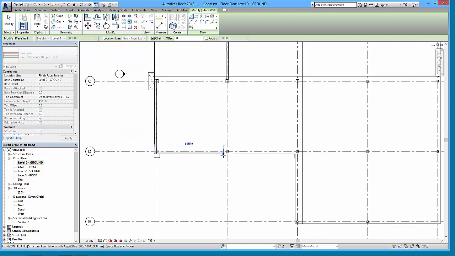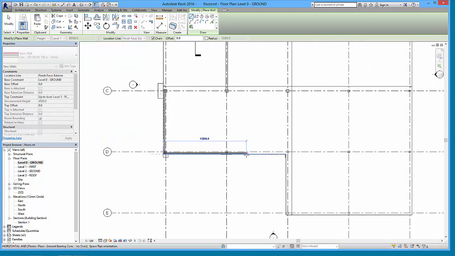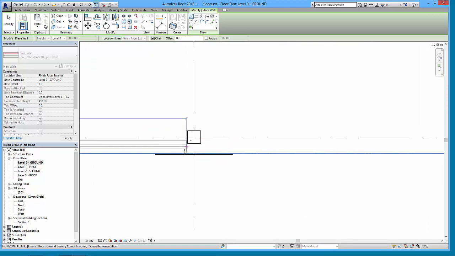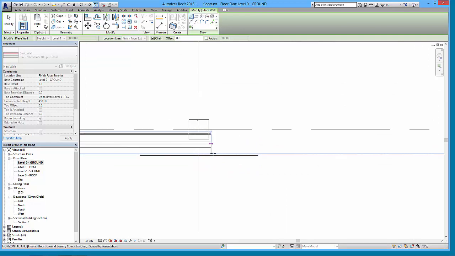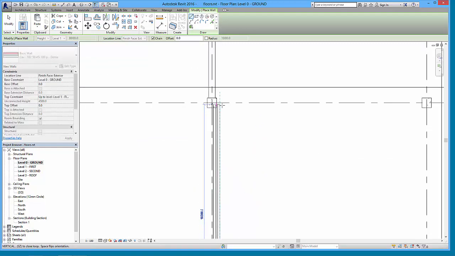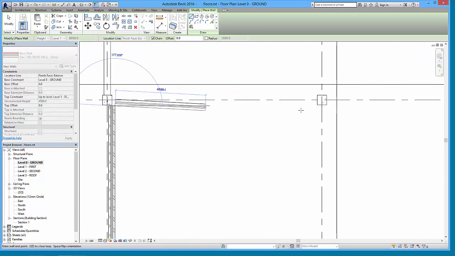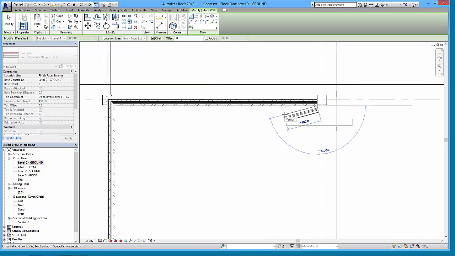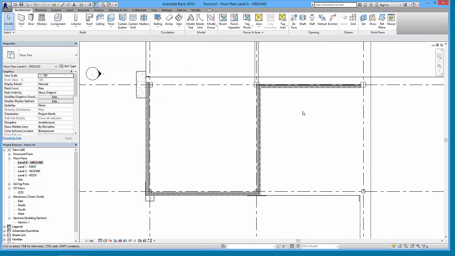I think it's to, where do I have it, to this point, I think. And again, I want to make sure that it comes to about there. I can adjust this later, and then I'll come up to right about here, and then come in to there. So I'll just leave it at that. I'll double tap on the escape button.